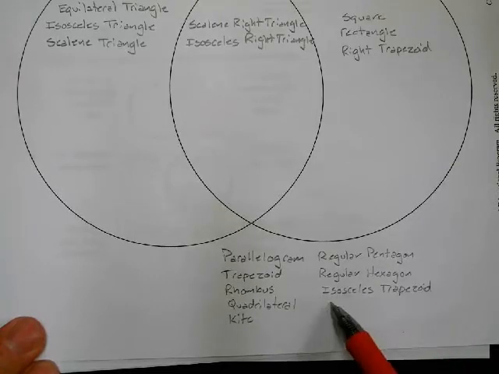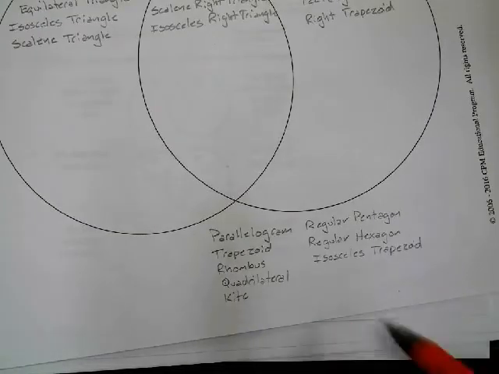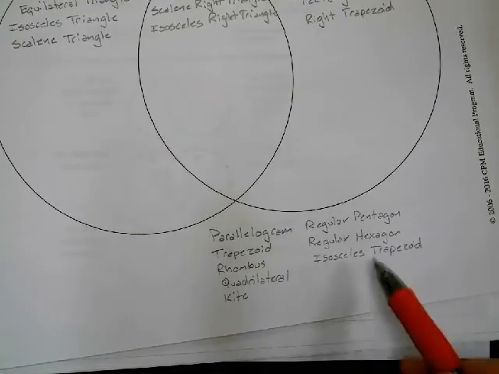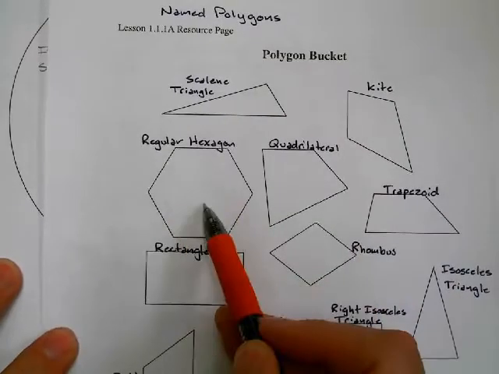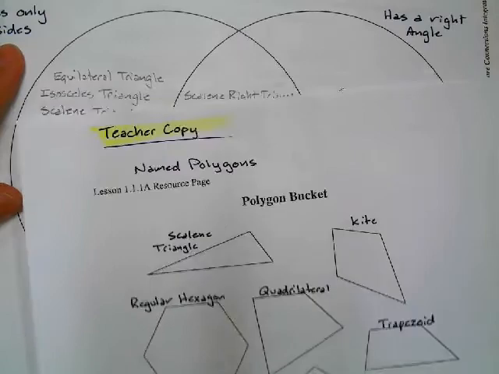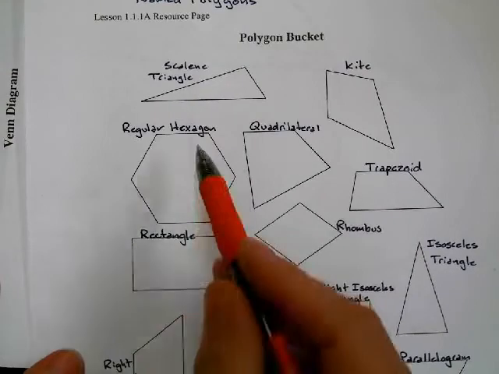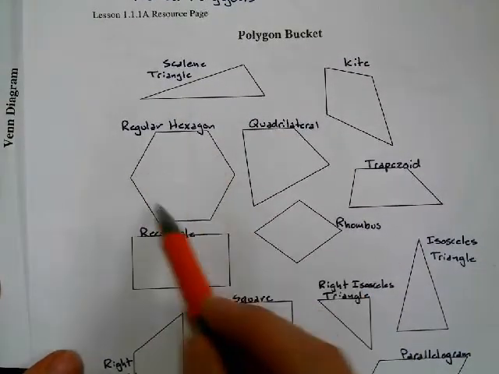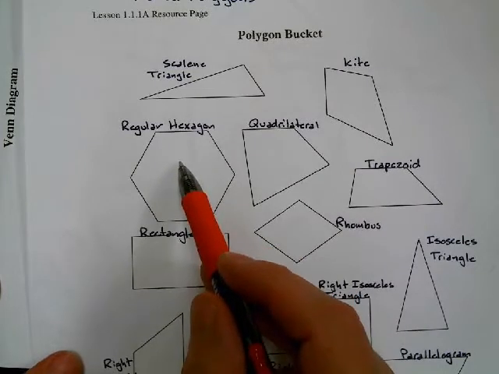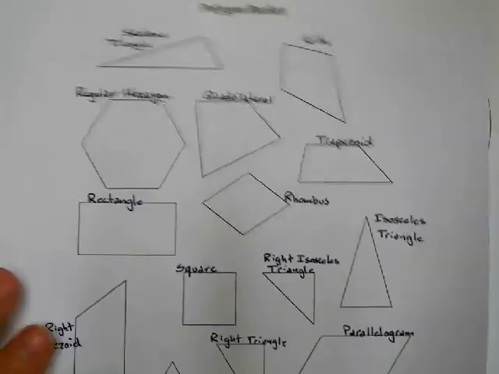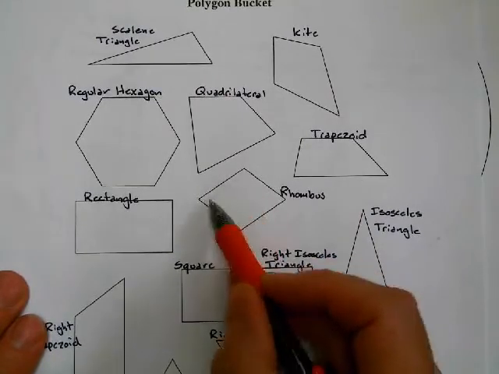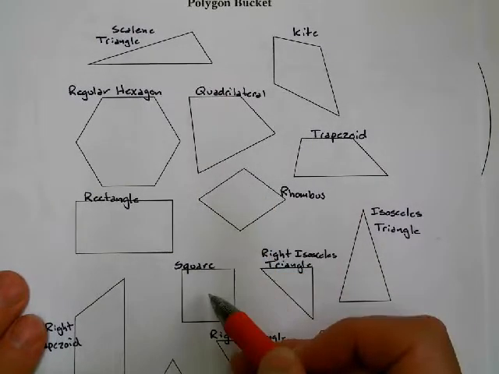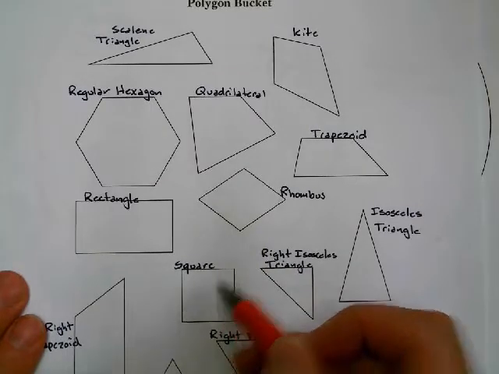Let's just take a couple of those. Let's look at the rhombus and let's look at the regular hexagon. So, regular hexagon doesn't have three sides, so it doesn't do the first one. And a regular hexagon does not have any 90-degree angles in it. So that's why it doesn't fit in either one of them. Rhombus doesn't have three sides, and these angles can't be 90. If they were 90, it'd be a square instead. So that's why those are down there. All right, last one.